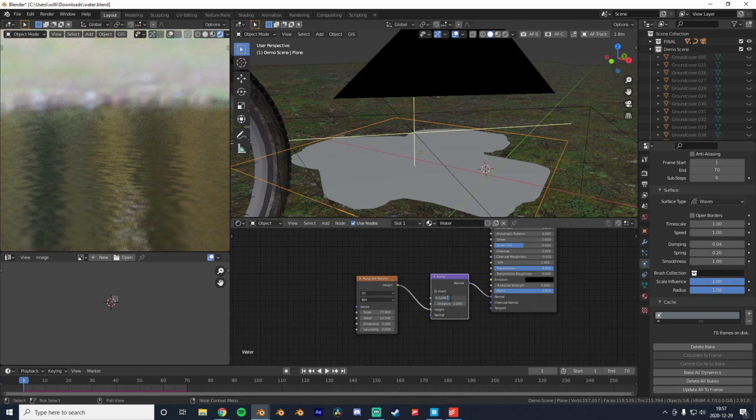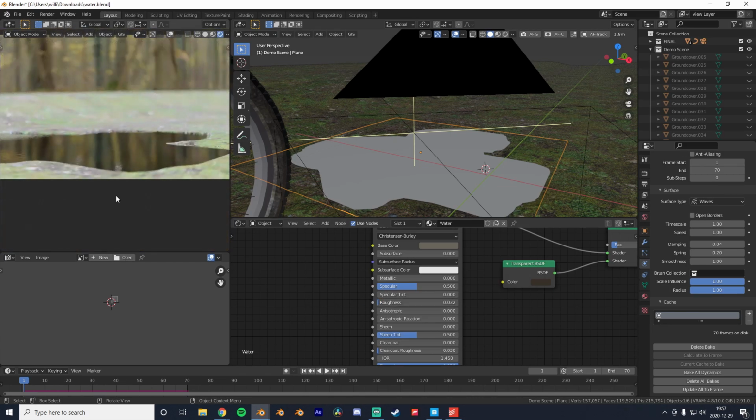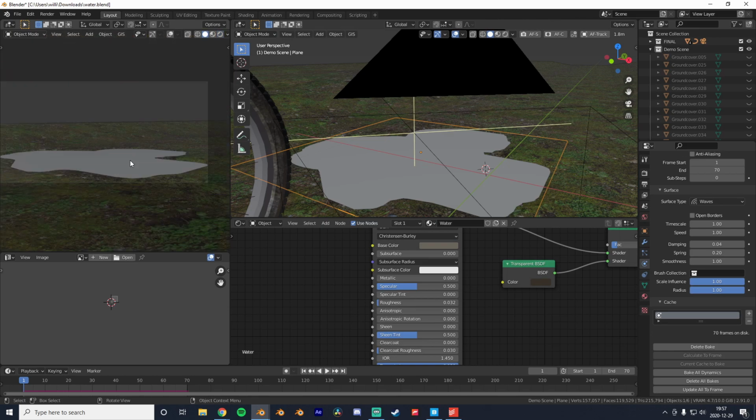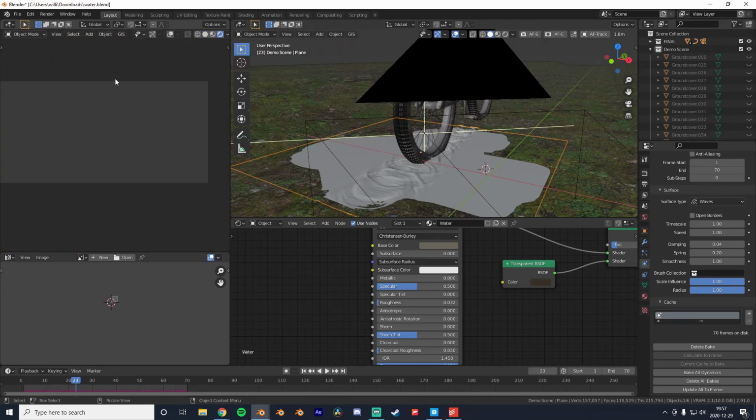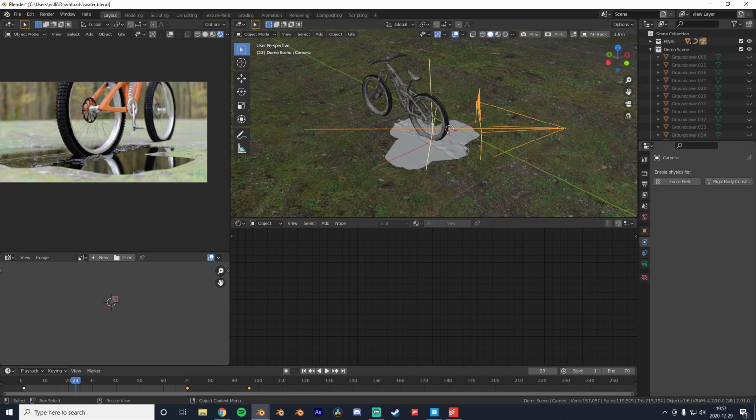You want to keep this very, very subtle, like 0.05. And I'm gonna bring down the roughness a little. Great. If we check this out, this should look pretty good. And I'll cut back when I've done all the decoration.